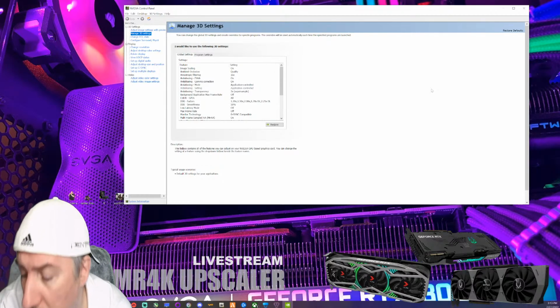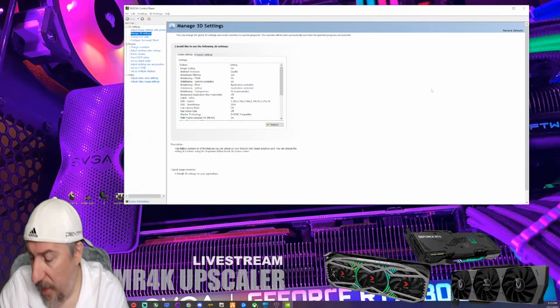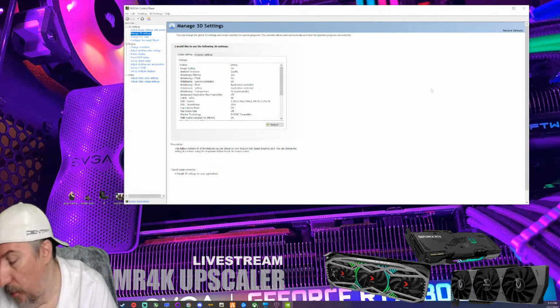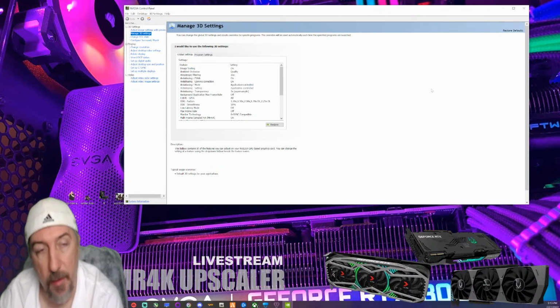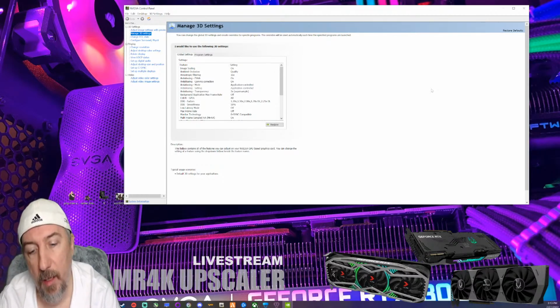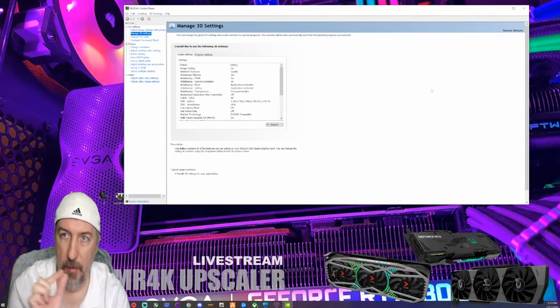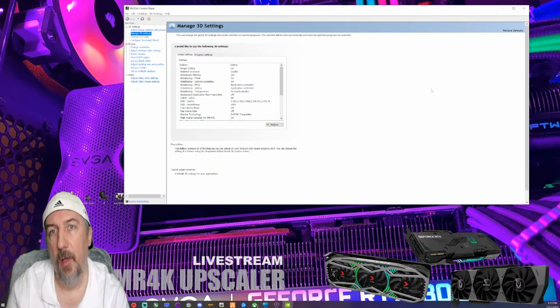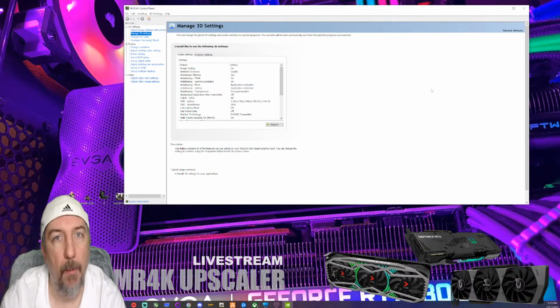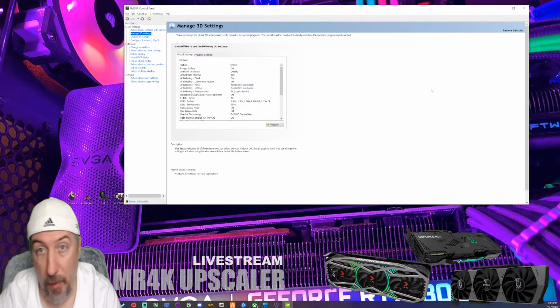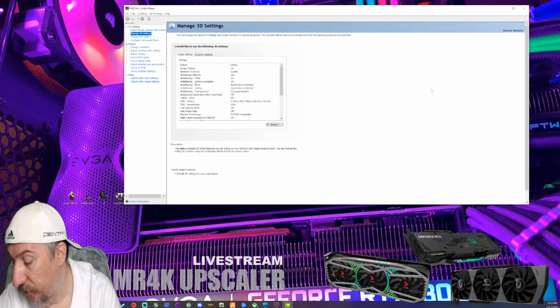cores are turned on. I also found out there's a little switch on the 3090 Ti, a little switch where you can choose overclocking. And I left the switch on overclock, and we're going to see how that works.